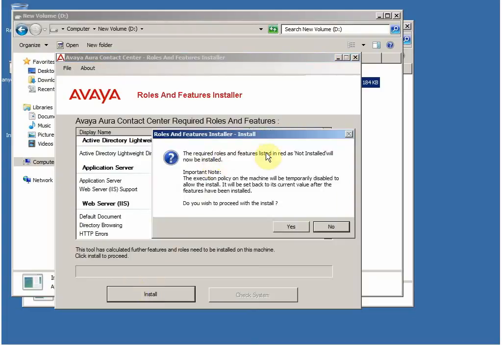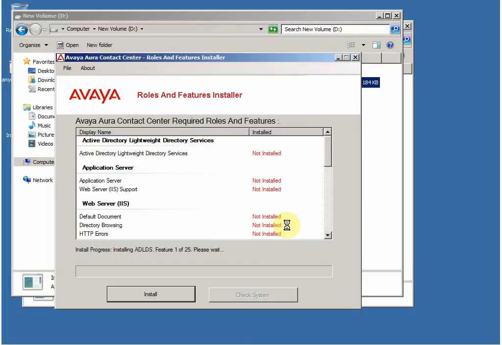The execution policy of the machine will be temporarily disabled. Click yes. So I'll pause the video here and I'll come back once this installation is done.